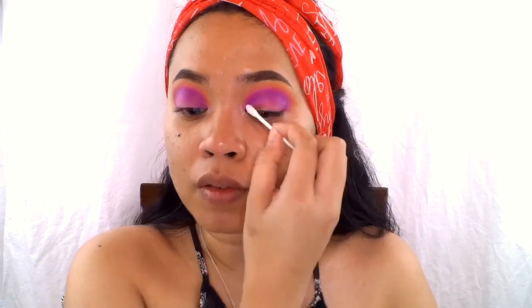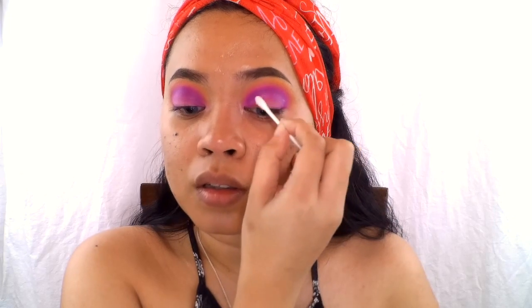And I'm going to go ahead and cut my crease. As usual, I'm first going to clean up with my Garnier Micellar water because I want a very smooth canvas. By cleaning up my canvas, it helps a lot in making it really smooth and clean. So I'm just going to use a Q-tip to wipe this off. So I've cleaned my eyeshadow as best as I can, but as usual, when it comes to pressed pigments, especially reds, pinks, purple, it will stain your eye. It will stain your white brushes.